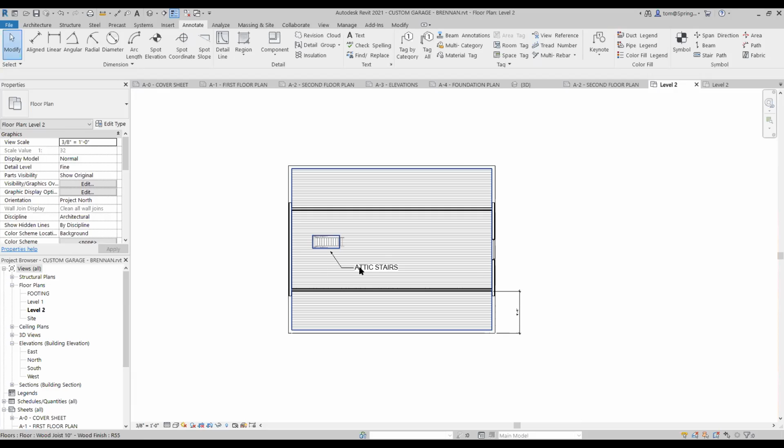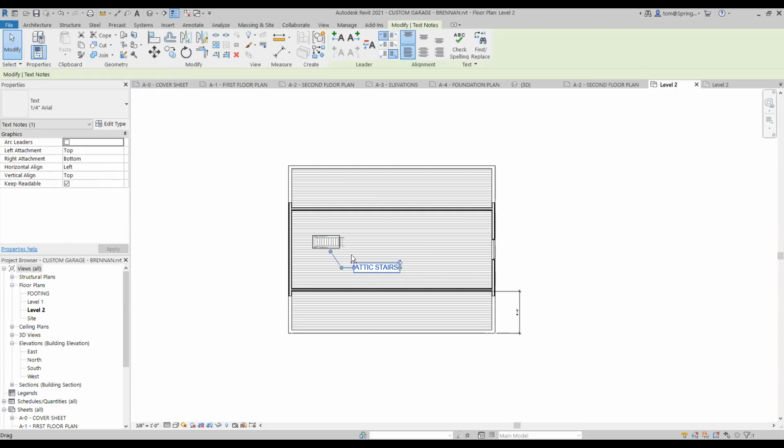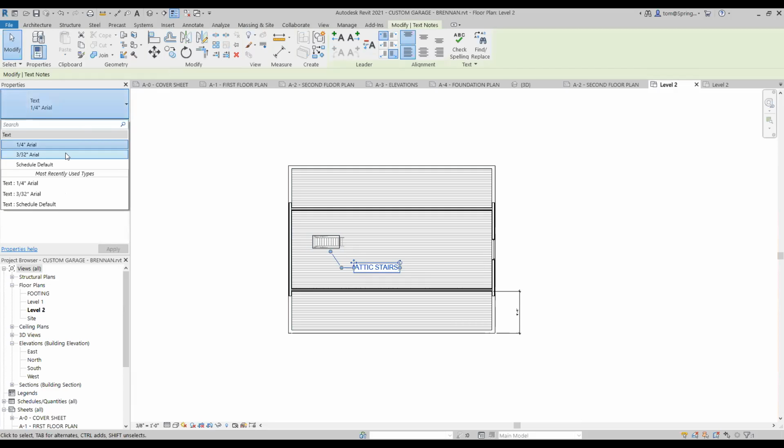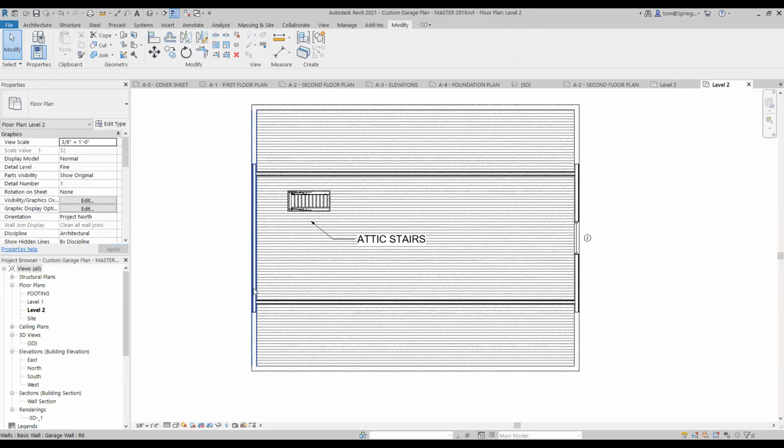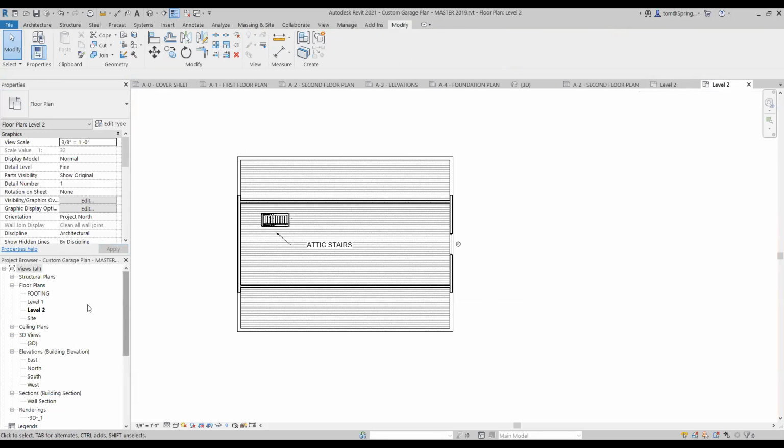By the way, to select something, I held my cursor over this, hit my tab key until it's selected, I click on it, then over here I can change it. So I can put it back to where it was, or go back to here and do this. I can toggle it back and forth, and all the particular styles are available for you there. So that's what we do there. Now, getting back to what we had before, this is what it looks like over in the finished plan.